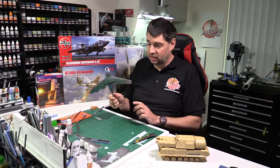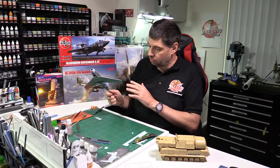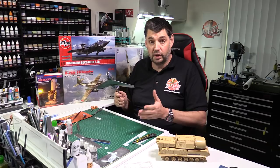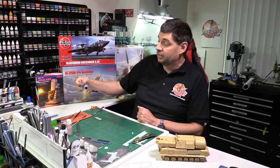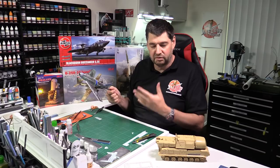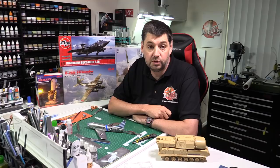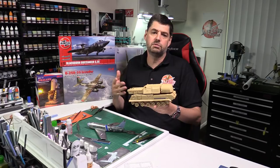It's looking the part - she's really coming together. I'm a little bit behind where I wanted to be. I really wanted to get it deckled and sealed today but I don't want to rush it. We'll spend a little bit of time making sure the deckles are snuggling down nicely, not getting any film marks, so that when we get the sealer onto it, it's going down in the best possible way. Then we can get on with some oils and really bring it together. I think by next week this one will be totally finished and we'll be making our way on with the next build. Part five is ready for you right now - it's up on the site, you can go off and catch up with all about that one.